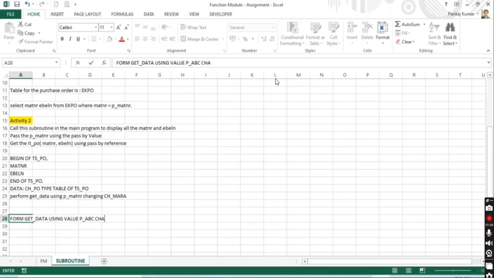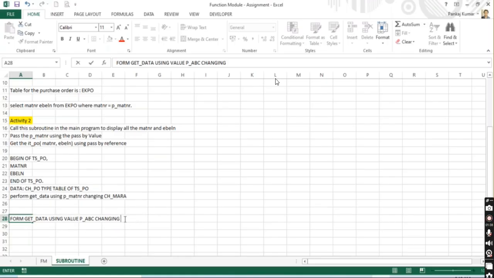In the changing parameter, you don't need VALUE. Don't give VALUE, otherwise you will not get back the value, because pass by value will not get back the value. Only pass by reference will reflect back the value, because it points to the address.